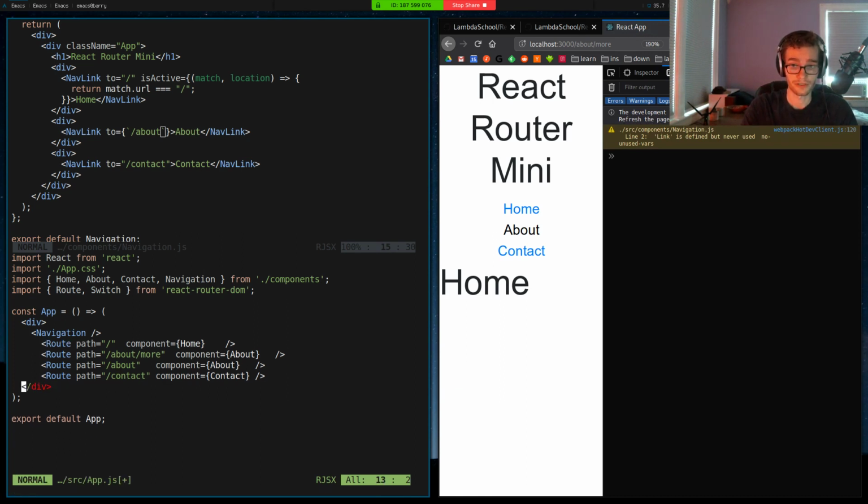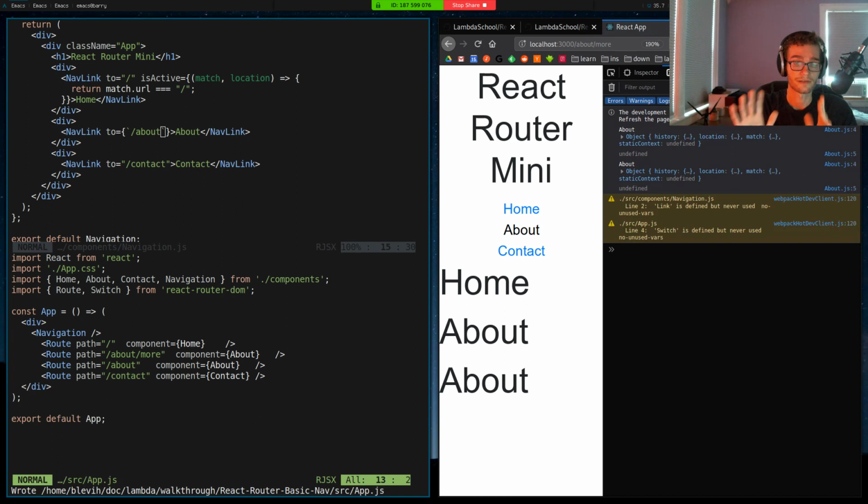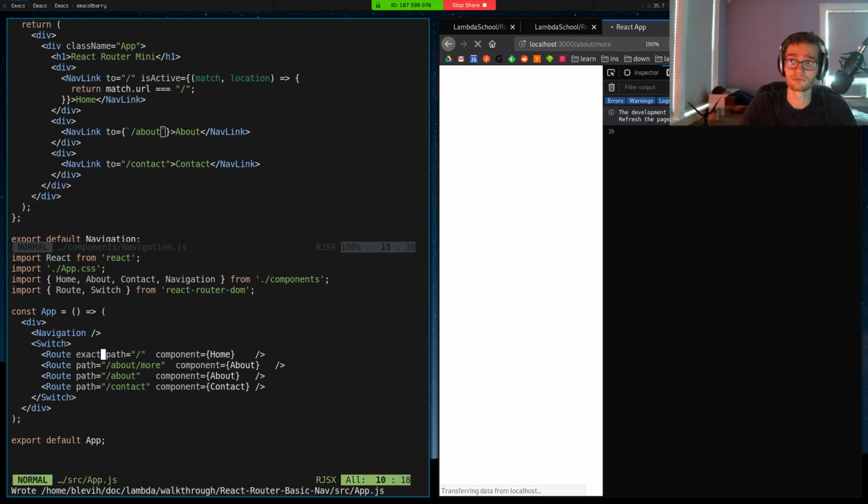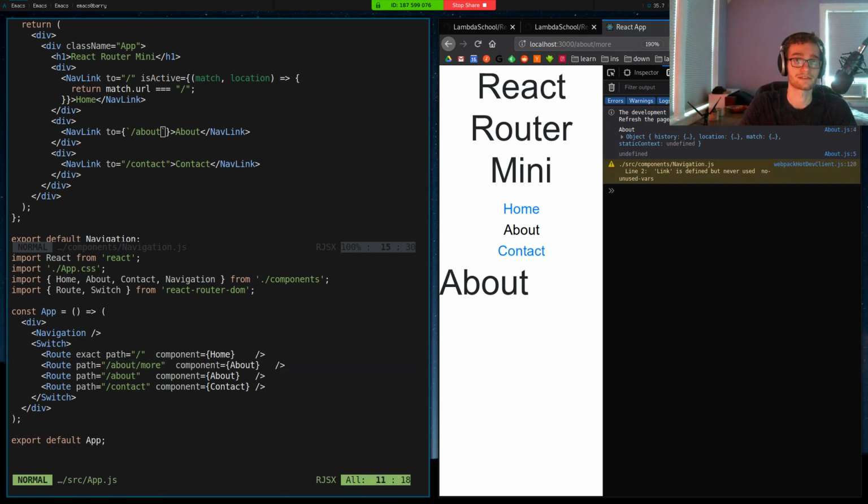By default, we'll render as many routes that do match to our URL. But when we add switch, we only do one, and we check this from top to bottom. So we can still use exact and switch in conjunction, because I don't want to match home on any URL. See that I'm at about/more? I don't want to match this in all cases. So I would use exact to say only match this route when we're at the root, when we're at just a single slash. And this will allow me to continue checking to see if I match other routes like about/more.